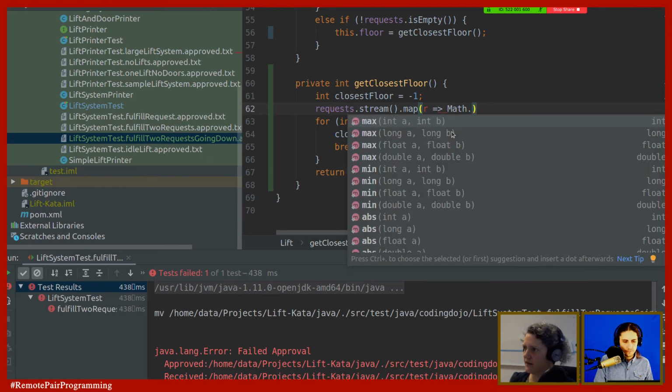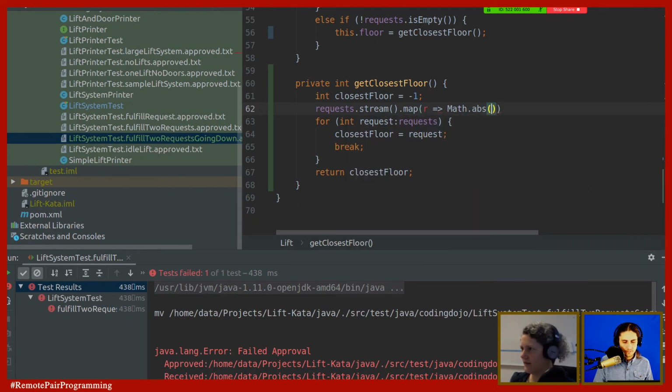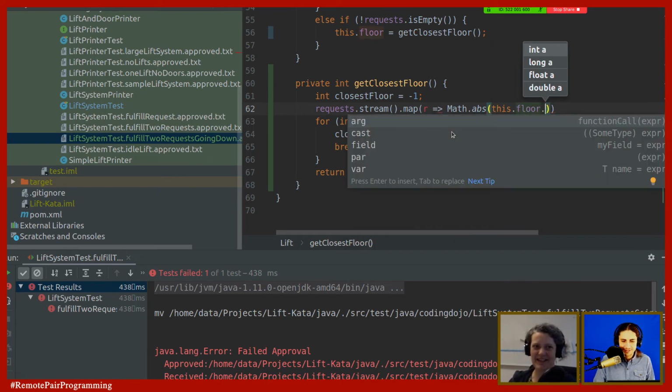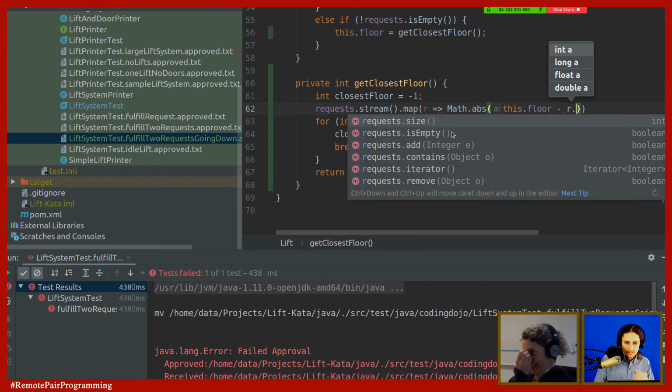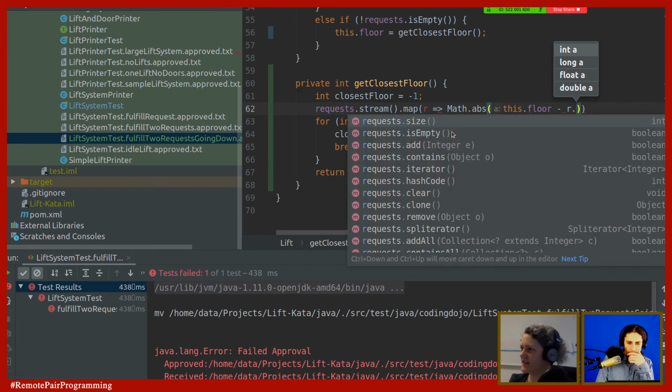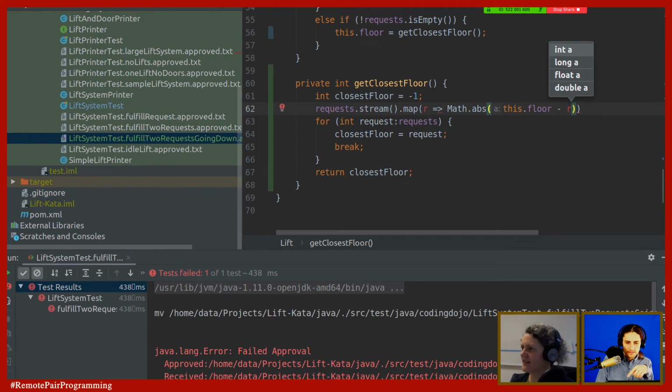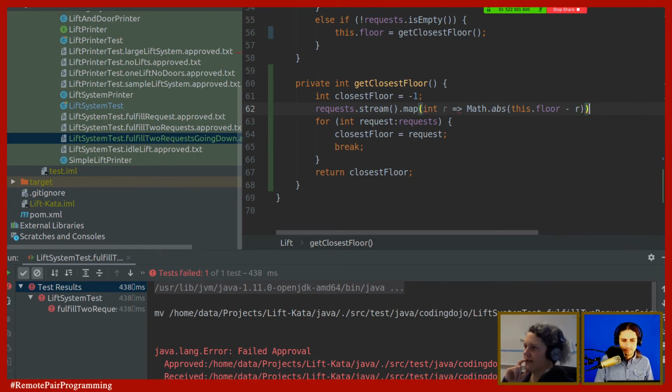So that's how we want to make this. Okay. Yeah, and then we've got self.floor minus R. This floor. Yeah. Sorry. You're doing Python. Yeah. R. Yeah. And just R. So we might want to declare that R is an integer. I think that's why it's red there at the start. Oh yes, of course. Yeah.